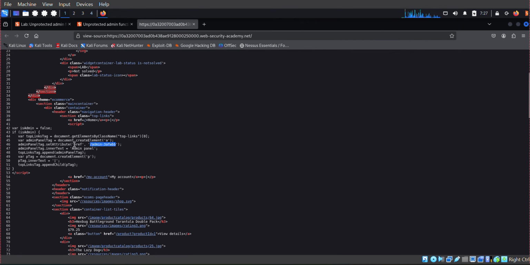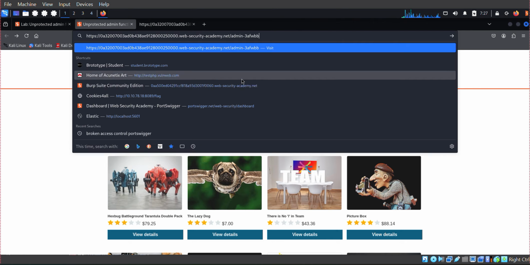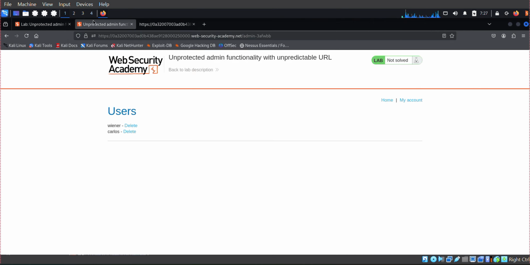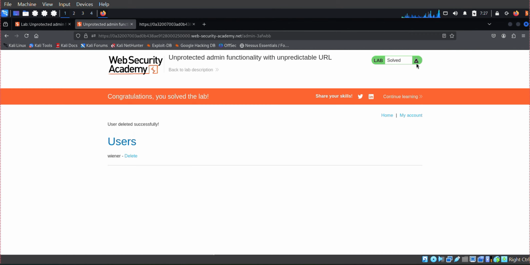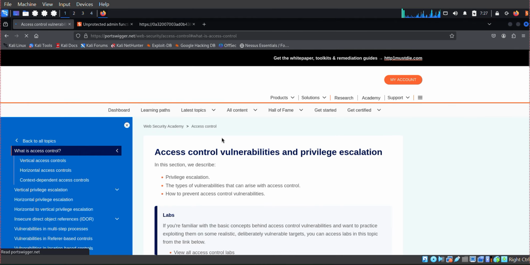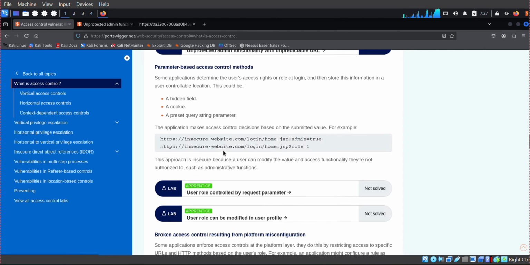It is saying something about the admin panel in a set attribute. We can just try whether it is working or not. I don't know whether it is working, just check it out. Just enter. Yes, this is the URL we found from the view page source. So here we want to delete this user, and we have solved this problem. That wasn't easy to find. So we have now discussed and solved the two labs.